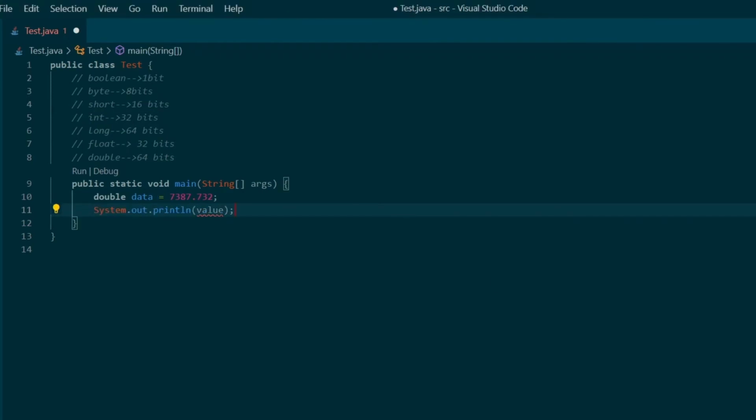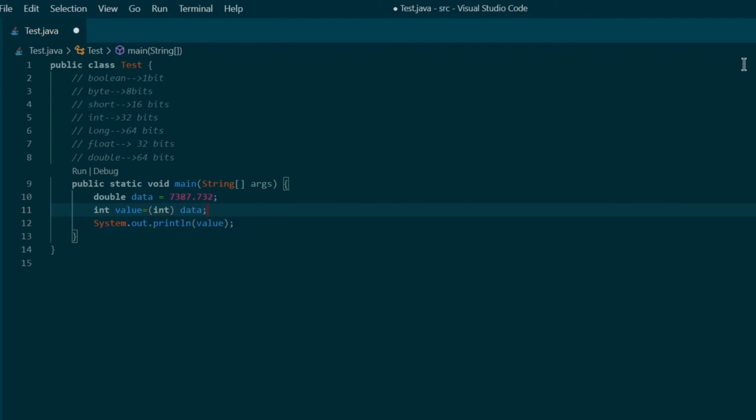And now what if I just wanted to convert it into an integer? I don't want my code to throw an error, or I just want to do it somehow. So there is a concept called typecasting. We made a video for it, I am just telling you again. So here we have to write int value is equal to, and within parentheses we have to write int, and after that we have to write data, because we want to convert data to integer.